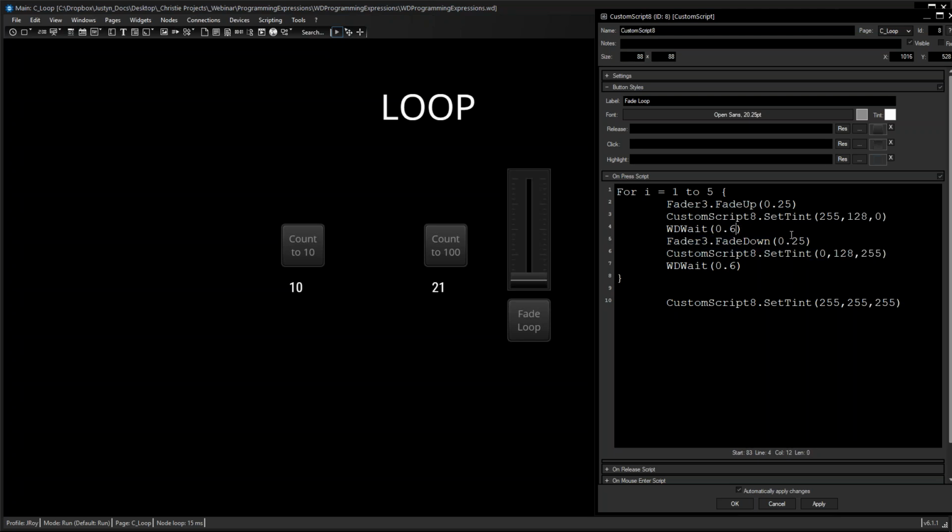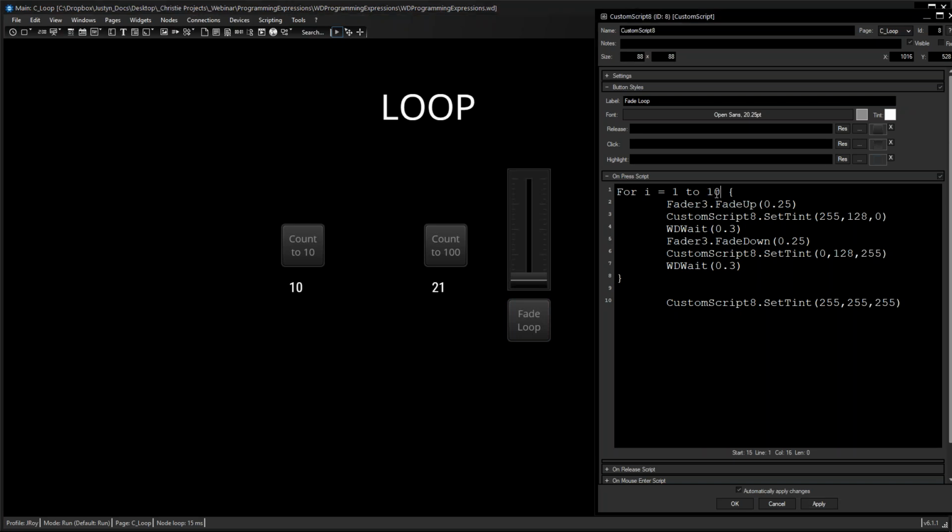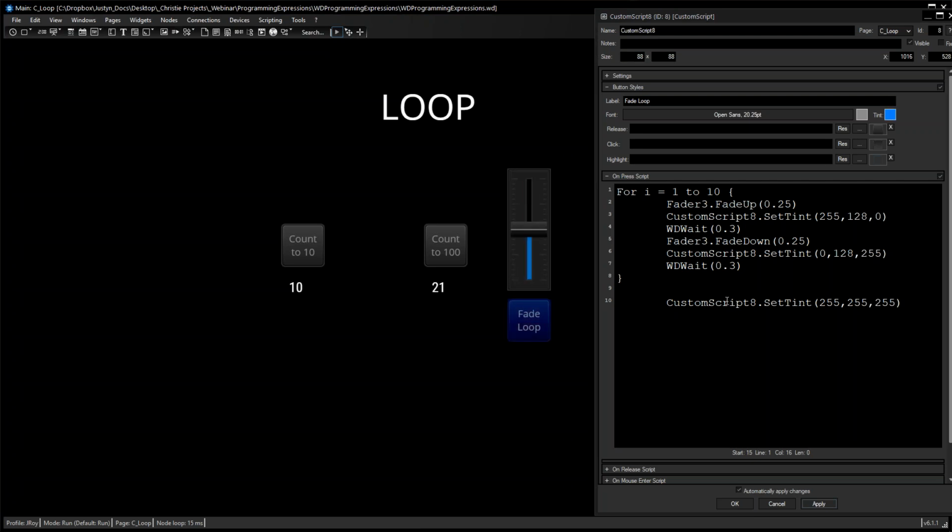I'm going to make this happen a little bit faster. So we can see this fades a bunch of times, and if we want that to happen 10 times now, same thing. This will just happen 10 times without having to change or add any additional code in here.